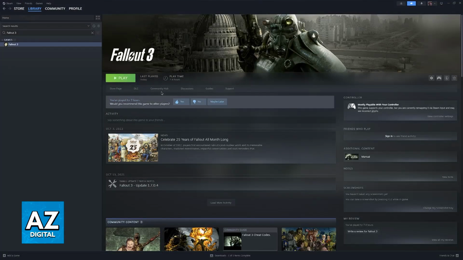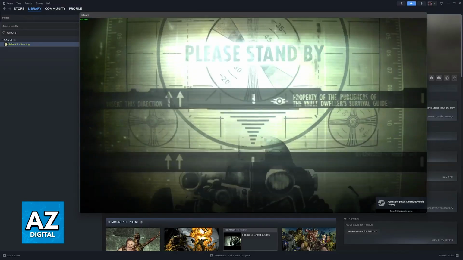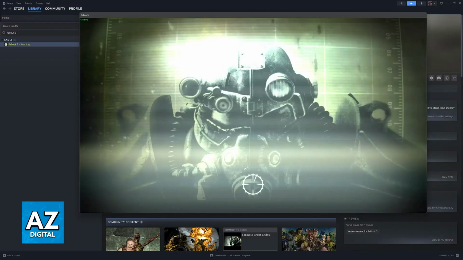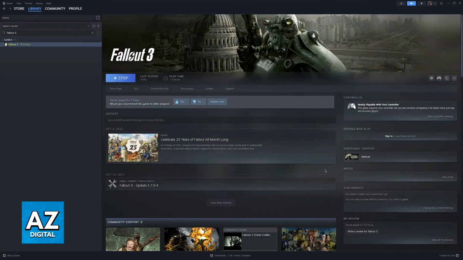While you are able to click play, what you will notice is that if you go through the launcher and try to play it right away, you might encounter issues with the game crashing upon starting a new save file. So what I recommend is that you just try to start a new game. If it crashes just like this, then follow the method that I'm going to show you now.